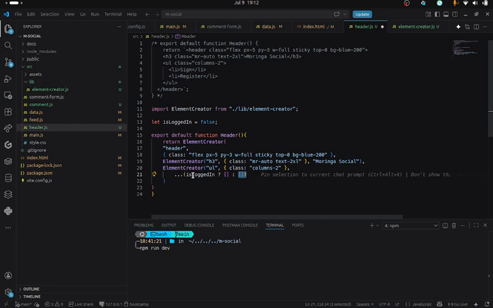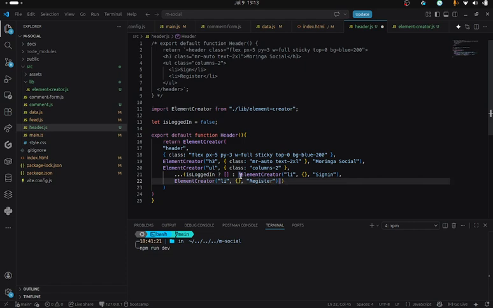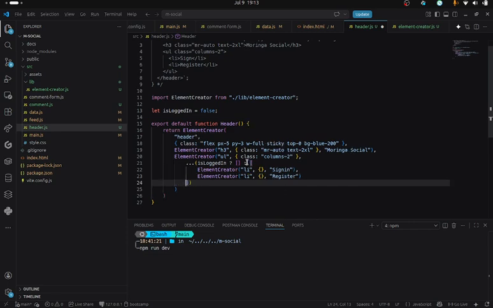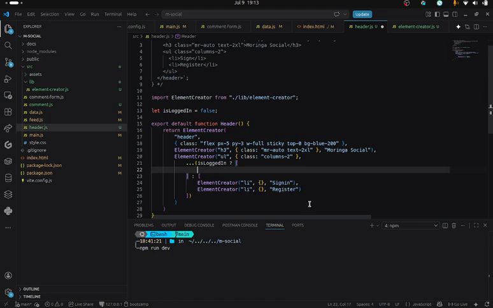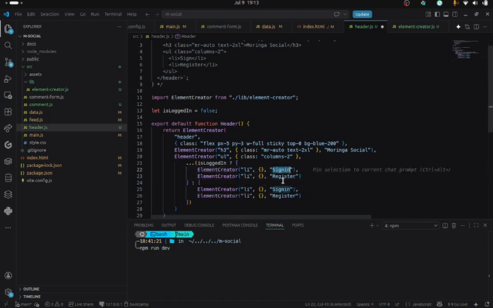So in this case, if this person is logged in, or if this person is not logged in, you can use these two, sign in and register. So this part checks if the user is logged in. If the user is logged in, then instead of using sign in and register, we can change this to sign out. Let's say instead of checking is logged in, we can check, let's just leave it like that.